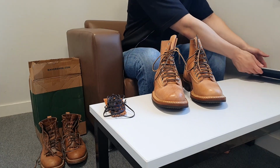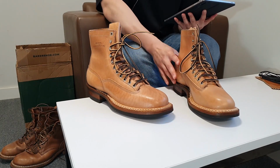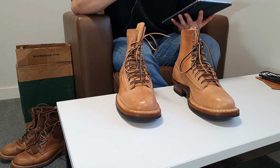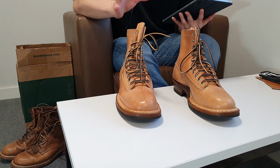I'll explain about the boots. These are natural Maryam horse leather, and the tannery is from Italy. The leather itself is very, very beautiful, and the color itself is a tan color.